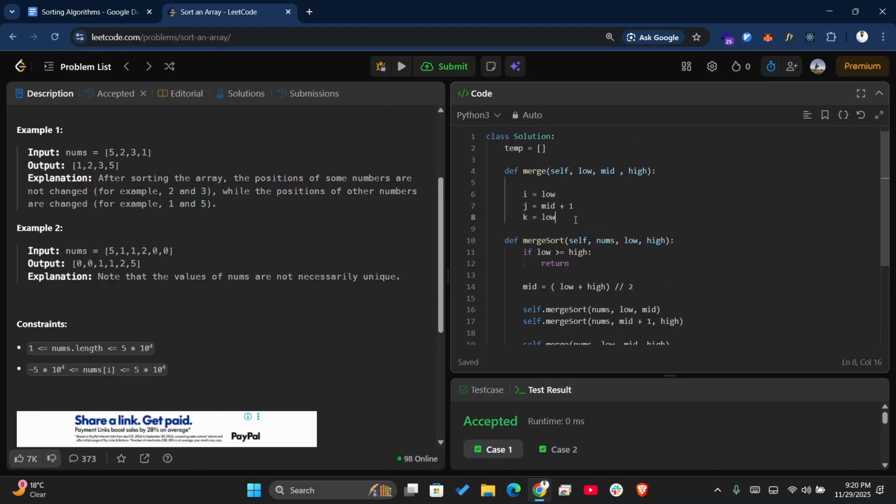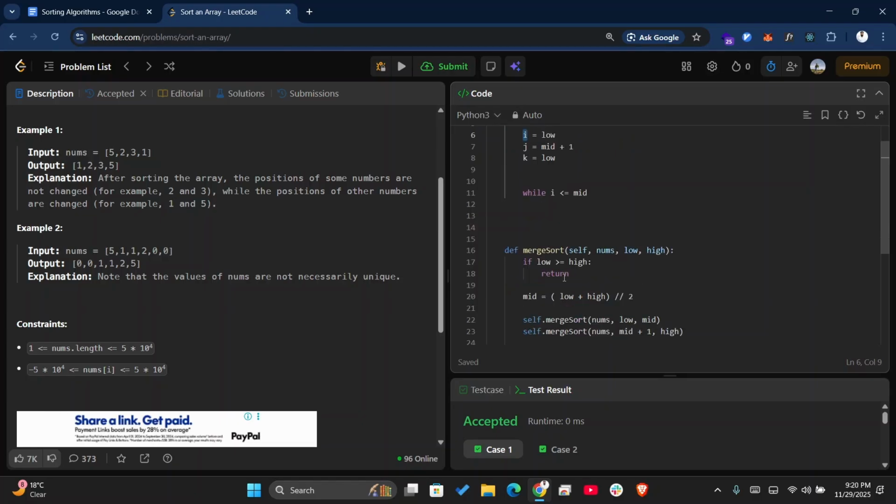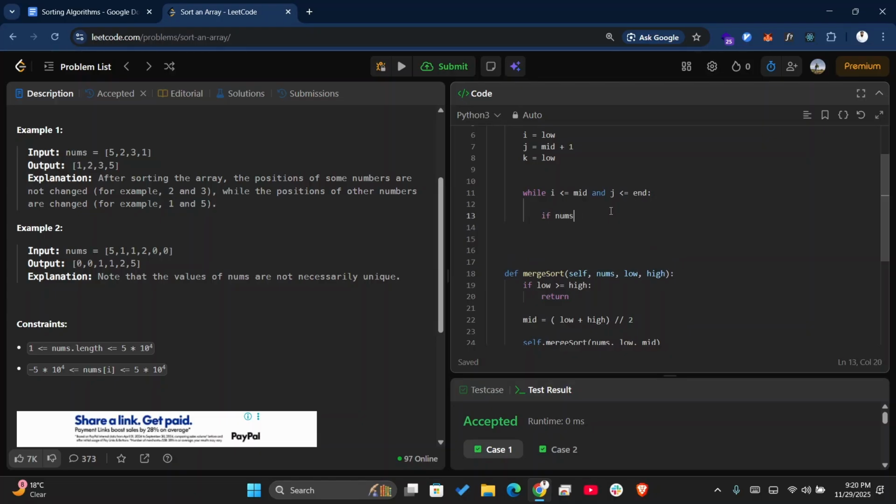So now what we are going to do is basically within the sort function we have to compare the elements, and we want to compare them while keeping in mind that the low should be less than equals to mid. Not low, actually the i should be less than equals to mid. We are only going to traverse the ith pointer, which is going to be the pointer for the first subarray, till mid, because the first subarray is from low till mid, and the j pointer should be less than equals to end. Now we are going to compare if nums of i is less than nums of j.